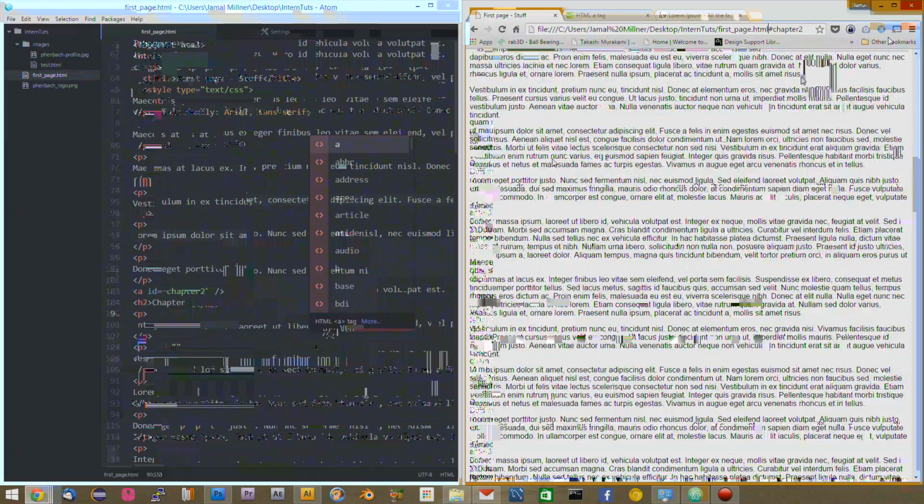We're going to use the same notation, so it'll be hash chapter 2, and then we're going to actually make something clickable. We'll just put chapter 2, and we will use a closing tag.